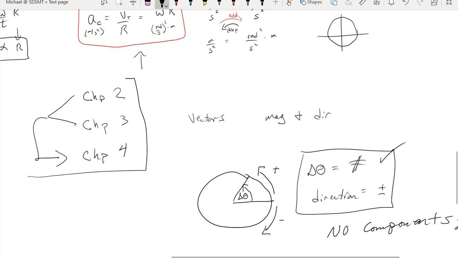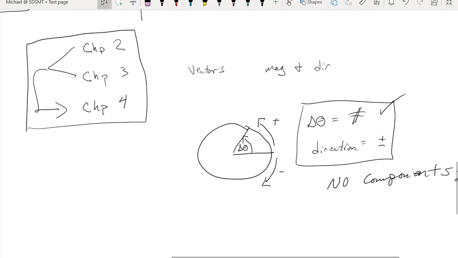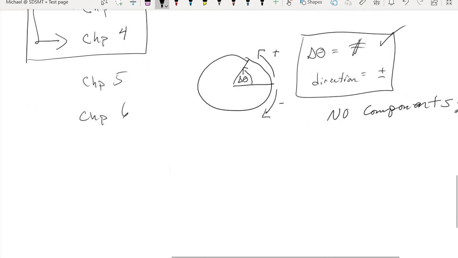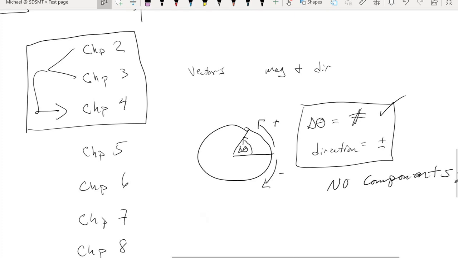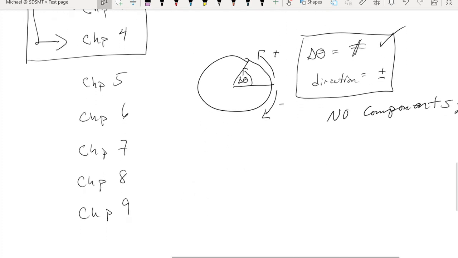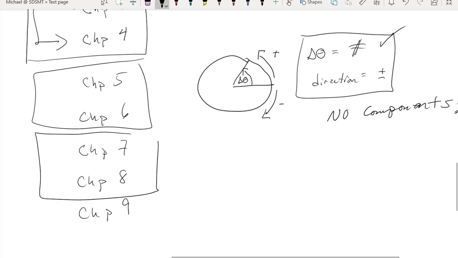So we have effectively gone through 3 chapters worth of physics material in one lecture. And so what we need to do next is consider how all of this angular motion stuff is going to be represented in the other chapters. And as quickly as we were able to do 3 chapters in one video here, we're going to be able to do multiple discussions of chapters with angular motion in the next couple of videos that we do.